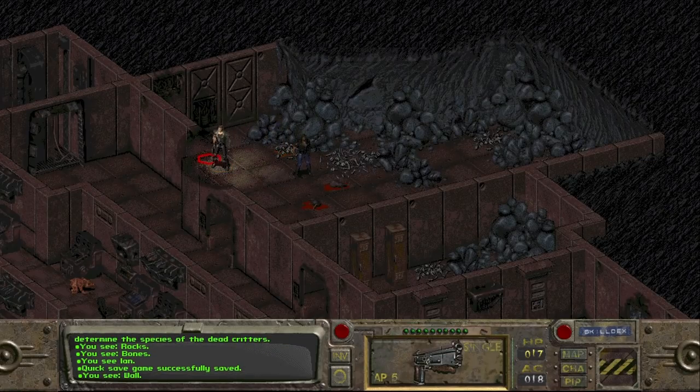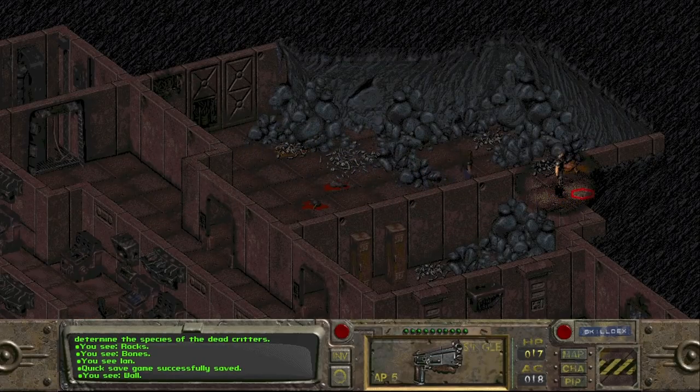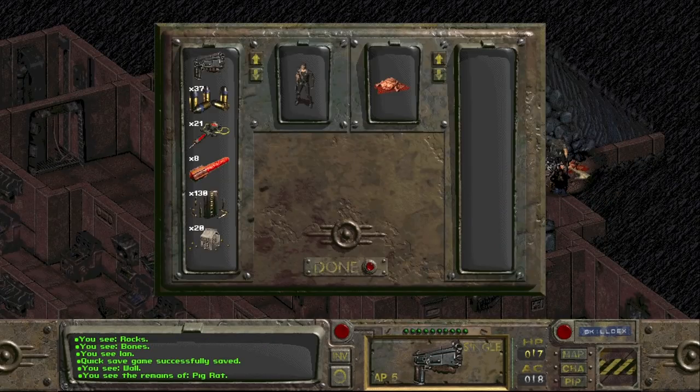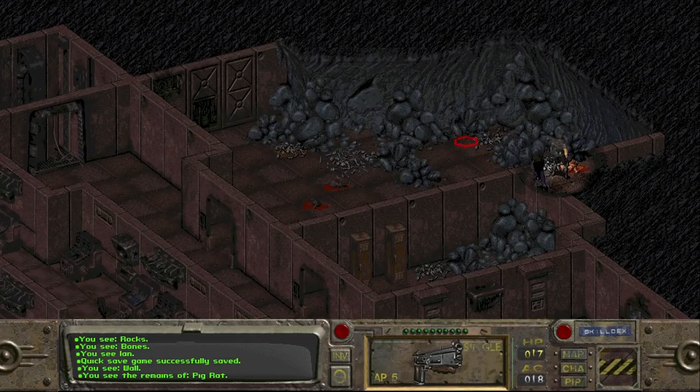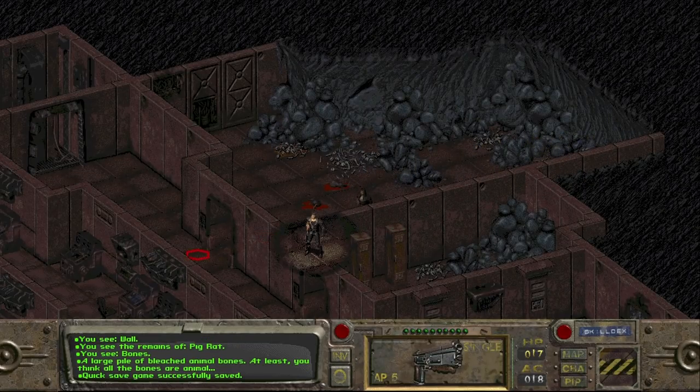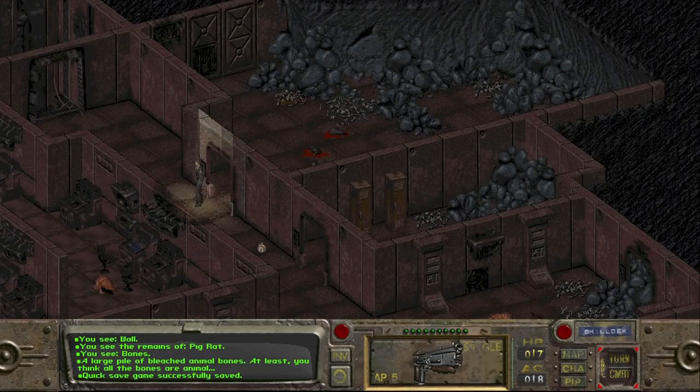Was this a wall? Okay. Over here. Nothing. Over this way. Okay. Remains of pig rat. What have you got? Nothing. Just another pig rat. Bleached bones. Do we spy any useful items? I don't spy any of them. I'm quicksaving as we proceed to the next room.